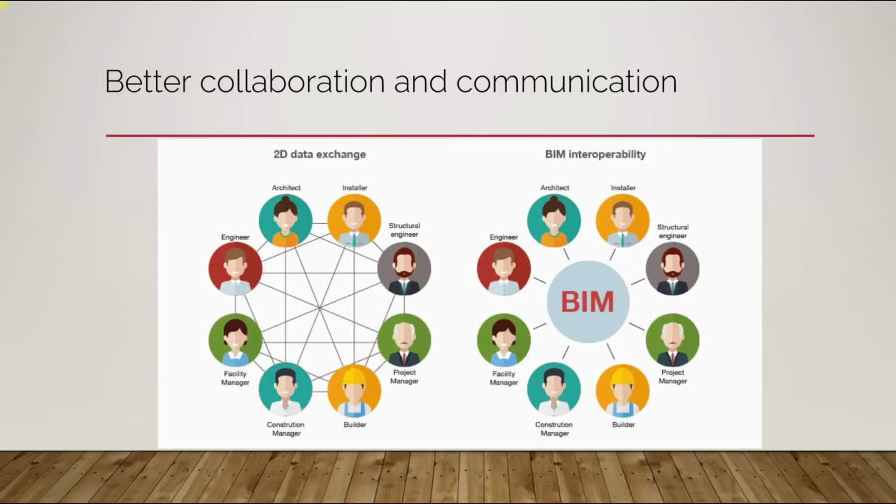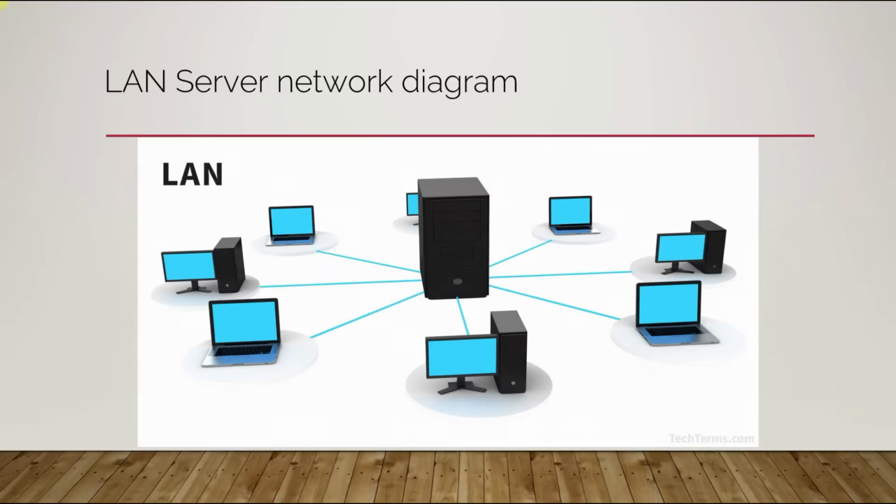In the same way, the central file, the file which is placed in the common area, can also serve the same purpose. Here I'm going to show a server. For example, these are your laptops in an office network connection, let's say. So we have a LAN server. Let's say this is you, this is your friend, and this is another colleague. When the file is kept inside the server, anybody can access the server instantly.